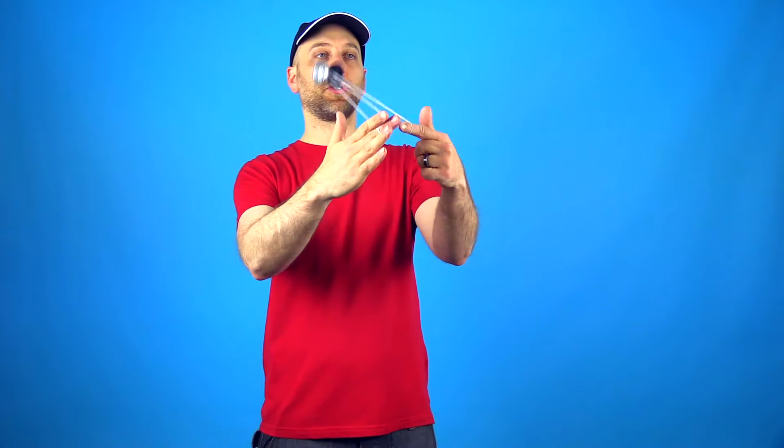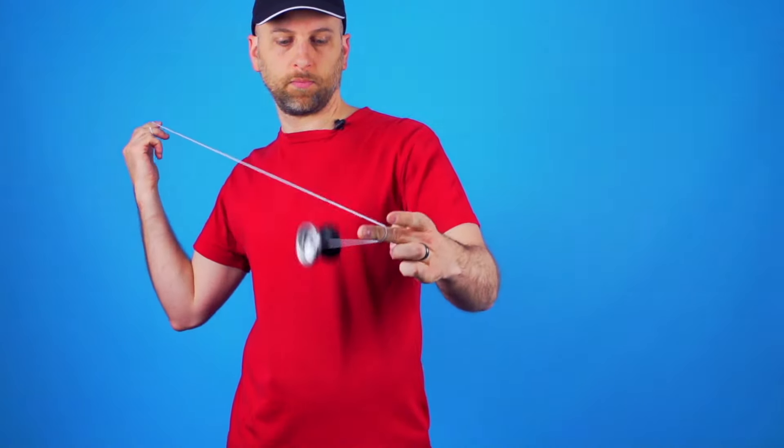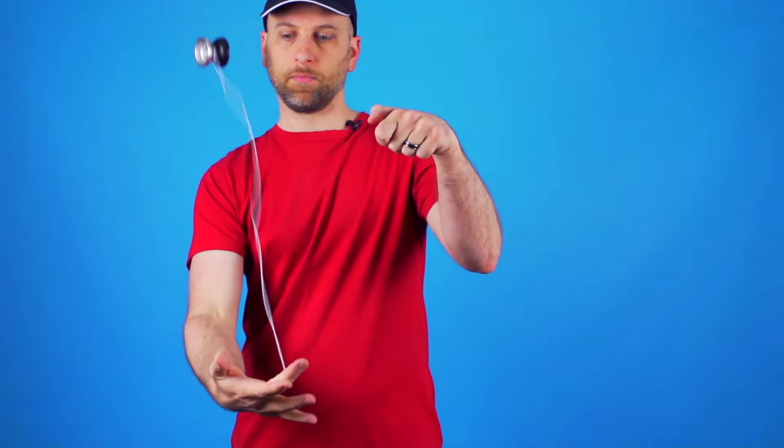At the beginning you probably just want to roll it one, two, and then try throwing it up into the air. One thing you don't want to happen is slack in the string while you are performing your bind. As soon as you release the yoyo up into the air you want to pull down with your yoyo hand. Pulling down is going to activate the bind a little bit more, increasing your chances of the yoyo binding, and it will also keep slack from forming which decreases the chances of getting a tail.